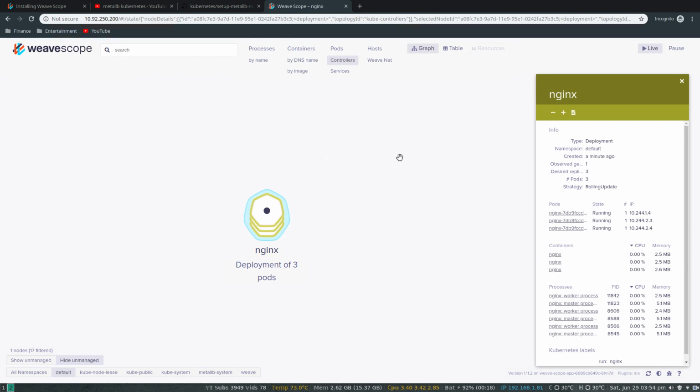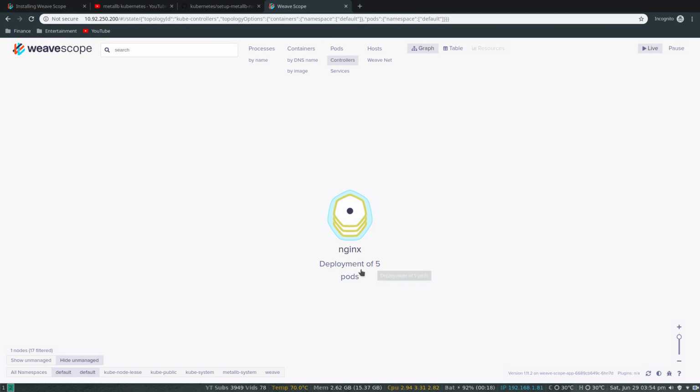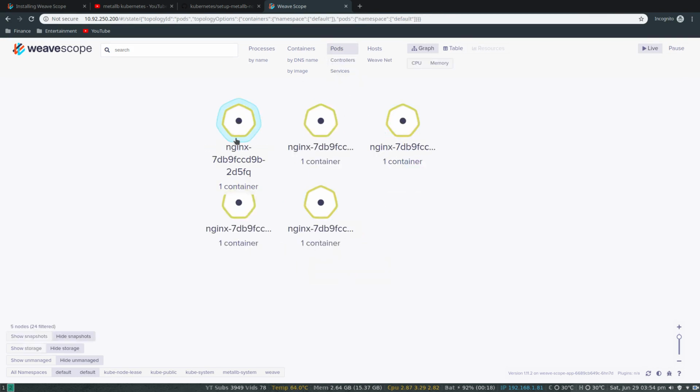And you can also increase or decrease the number of replicas, scale up or scale down. So let's say we've got 3 pods, let's scale to 5 pods. 1, 2, and close that. And now you see a deployment of 5 pods. Now if I go to pods, you can see 5 pods here. Okay.